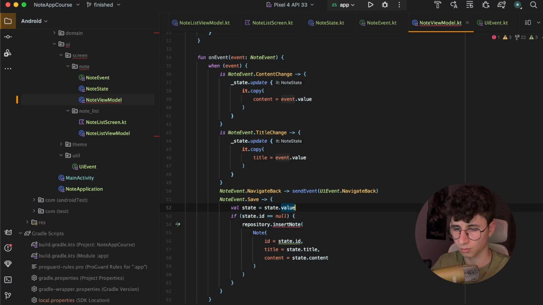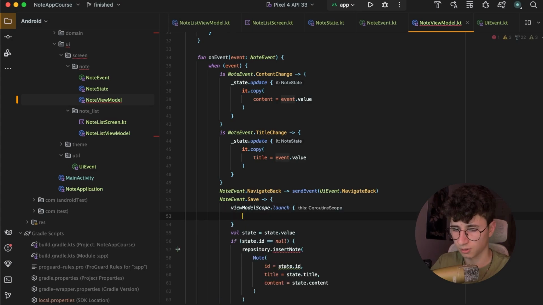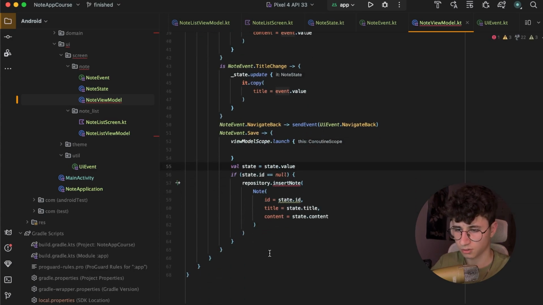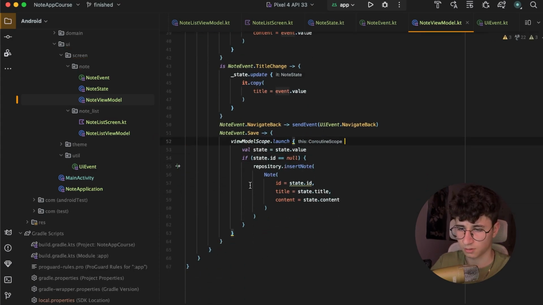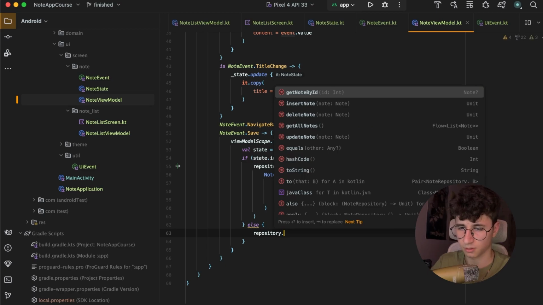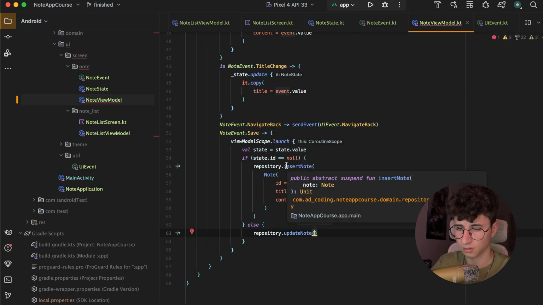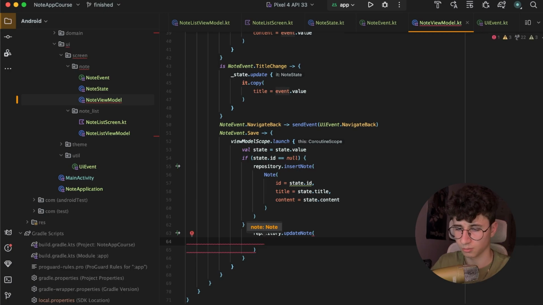And we need to wrap the whole thing in a viewModelScope because we are launching some suspend functions. So let's add the else block that says repository.updateNode, and we'll update the current node.